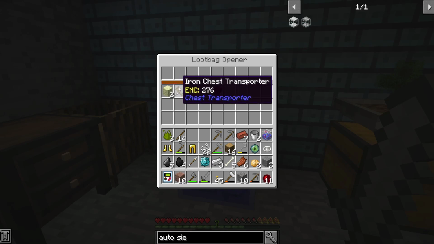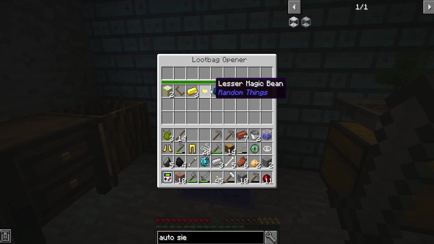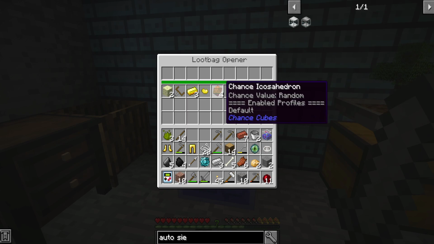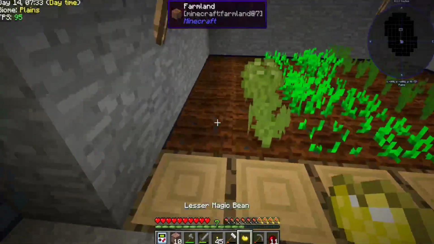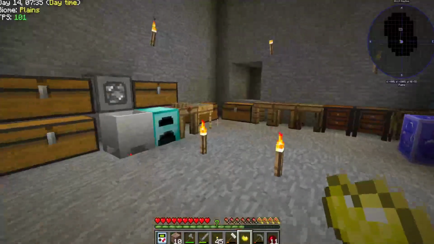What is that? Iron chest transporter. Oh no. Lesser magic bean. What do we do with this? I don't know.